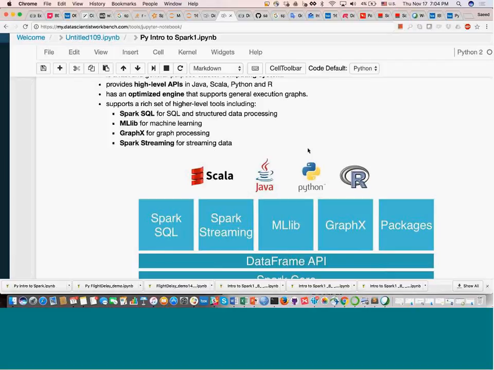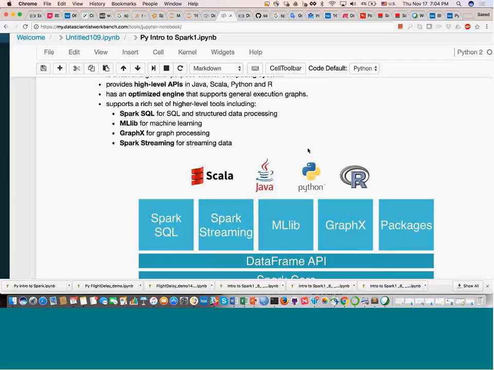We usually use Spark SQL for structured data, okay? The machine learning library is for applying all of the classification, clustering, and machine learning algorithms that you want to apply to big data. GraphX is for graph processing, and Spark Streaming for streaming data.